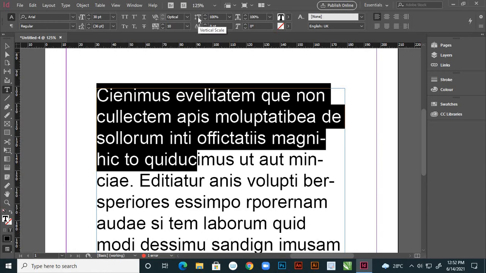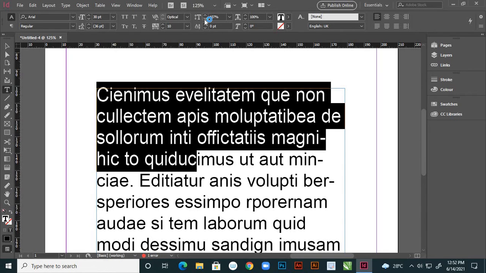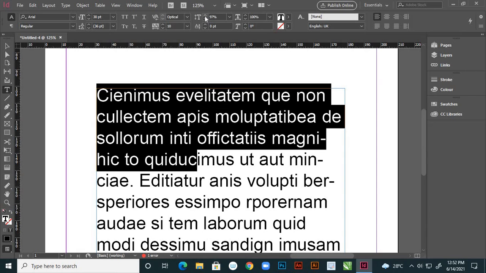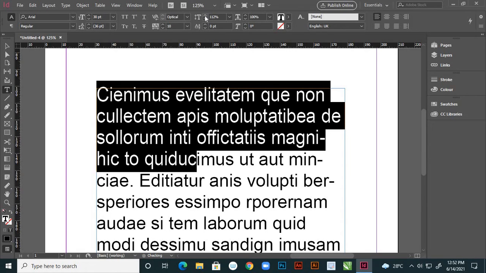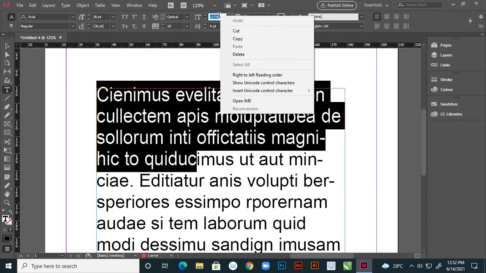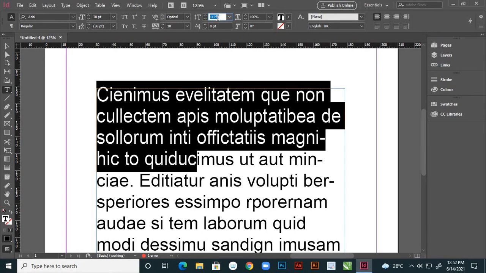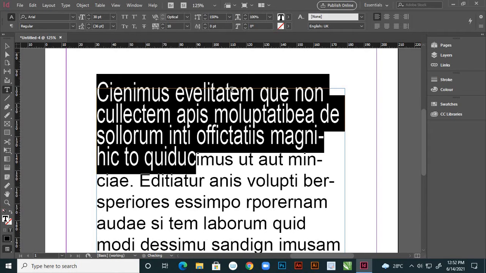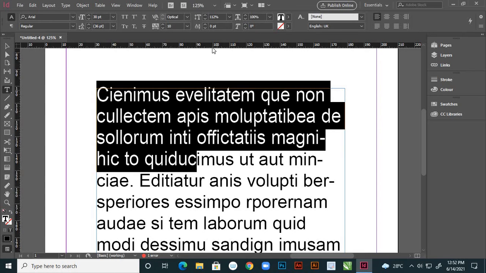And this is vertical scaling. See, the scaling is increasing and decreasing. Just give a number, or otherwise type this and enter. See, the condensing, the text is showing in a condensed way, right.